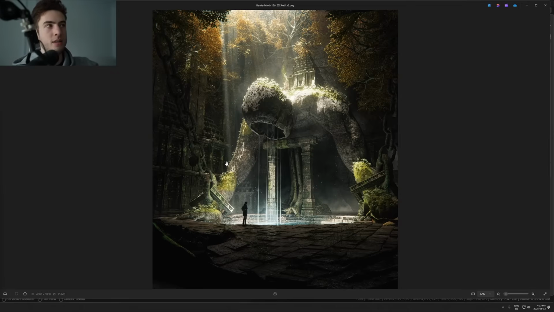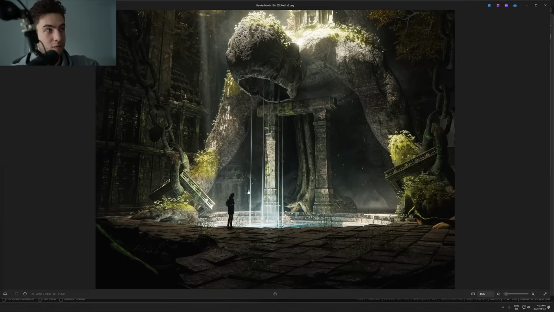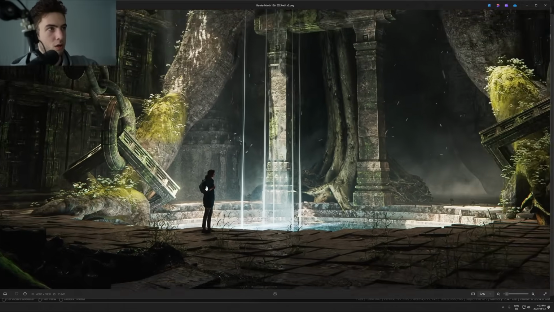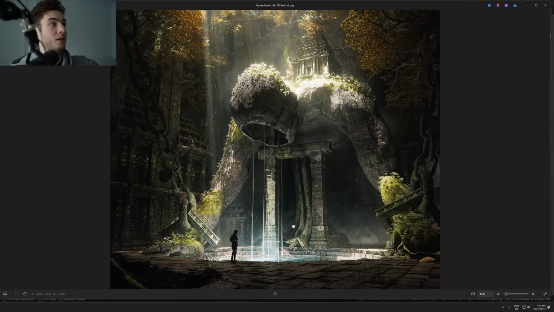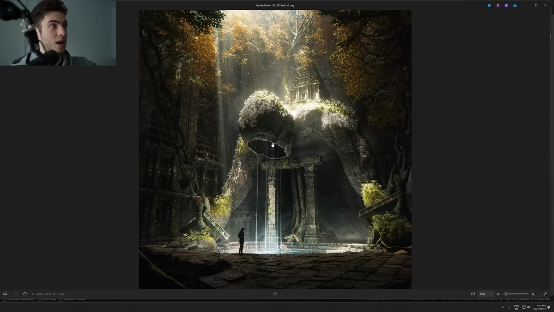You don't know who made it, and you don't know what this person is doing here. It kind of looks like they're discovering it because they're in modern clothing with a backpack. It's clearly been there for a long time. It hints at history, but you don't know exactly the who, what, where, why, when. Like, you don't know who built it, why it's there, how long it's been there, whatever, right?